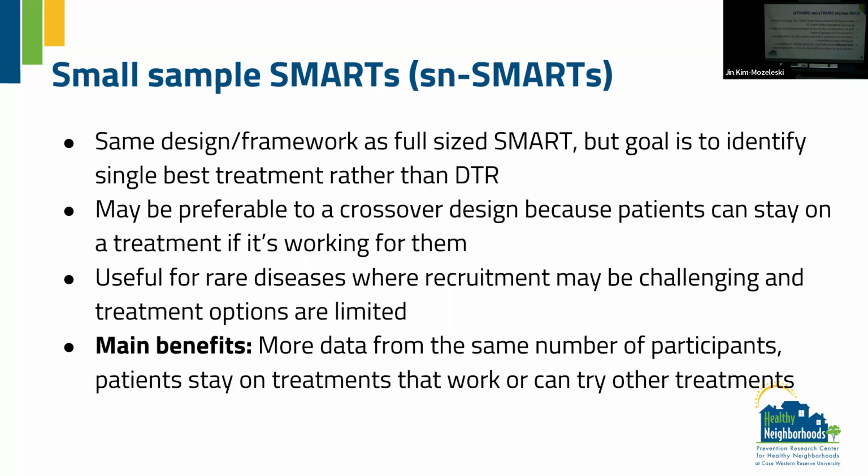So this also might be more preferable to a crossover design from the patient perspective because patients can stay on a treatment if it's working for them. This was originally conceived for rare diseases where recruitment can be challenging and there might not be a lot of treatment options. So if you find something that works for your rare disease, you probably don't want to switch off of that. So the main benefits here are more data from the same number of participants, and patients can stay on treatments that work, or they can try other treatments if it's not working for them.